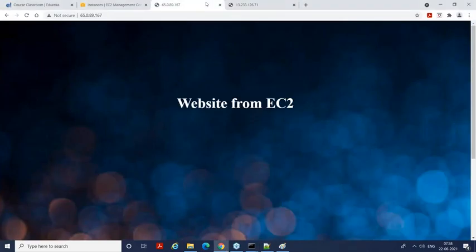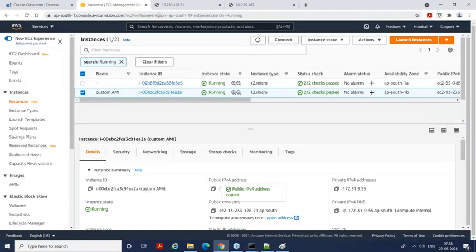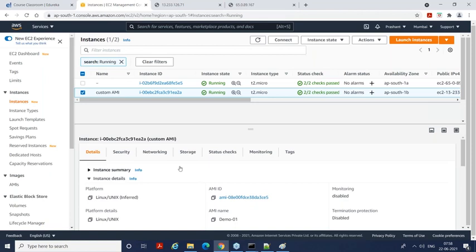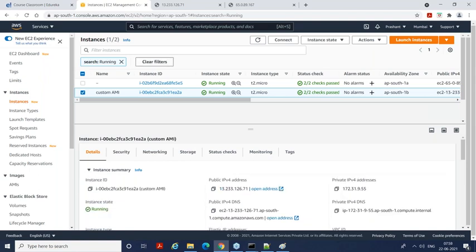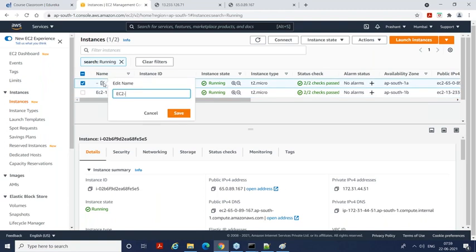So I changed the code on both. One says EC2-1, the other one says EC2-2. The configuration is done. So I'll say EC2-1 is this, and I'll name this one as EC2-2.